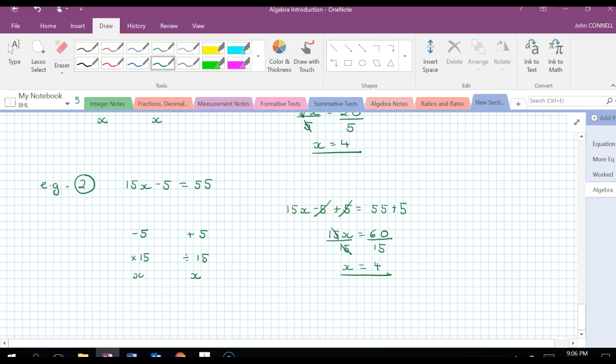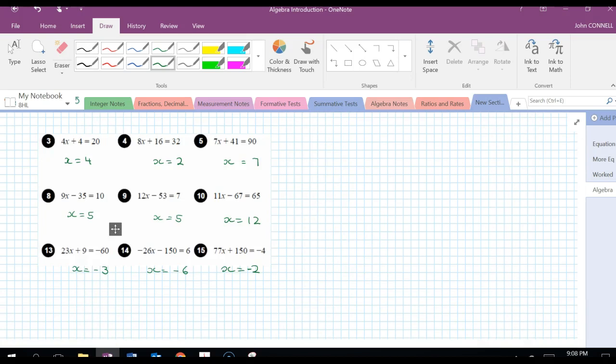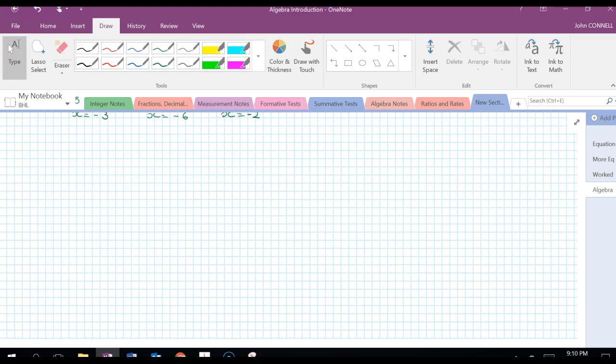Now, I'm going to write some examples down, and I want you to go through, use the same process, and then see if you can get the answers. Here you're given 9 equations with the answers. Now, the answers aren't the important bit. The important bit is going through the process so you can actually show that those are the answers. So I want you to pause this video now and go through and do these 9 questions, and then once you've done them, come back and we'll keep going.